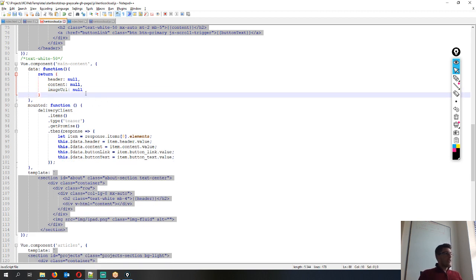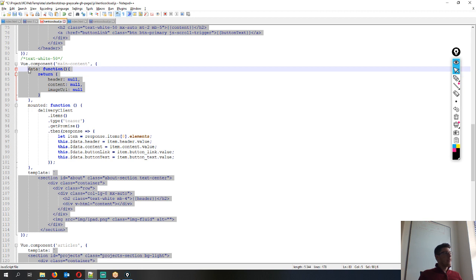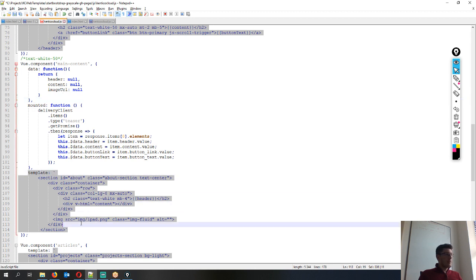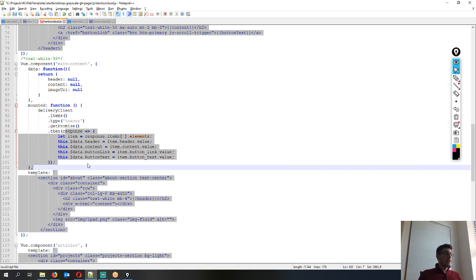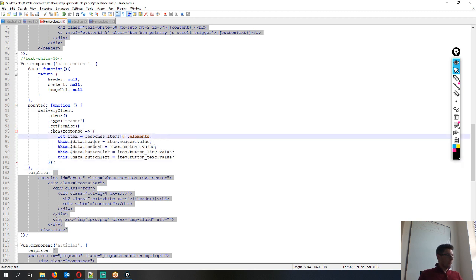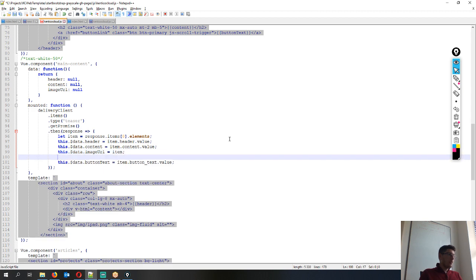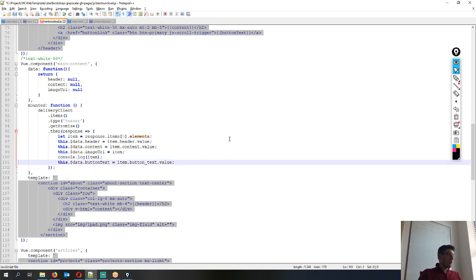And that's all. Now what I like to do is to keep the data models here to reflect exactly what the view needs. So at that point, when you change something here, it will automatically update the view. And in the actual function that gets the data, you can take care of converting the data into whatever you need for the view. So in this case, it's going to be very, very similar. The content is going to be there, but then the image URL is going to be a bit different. Let's check. Put here the item, and I'll output the item into the console.